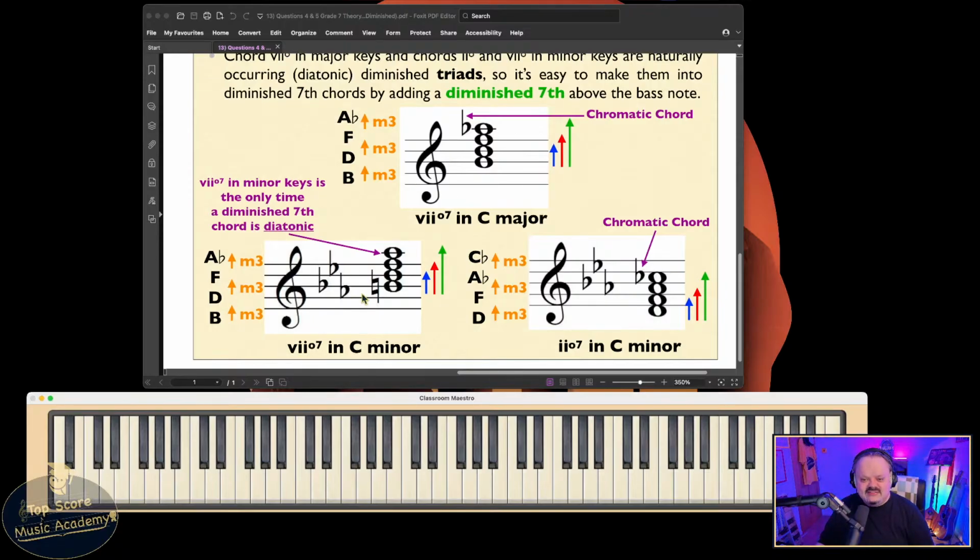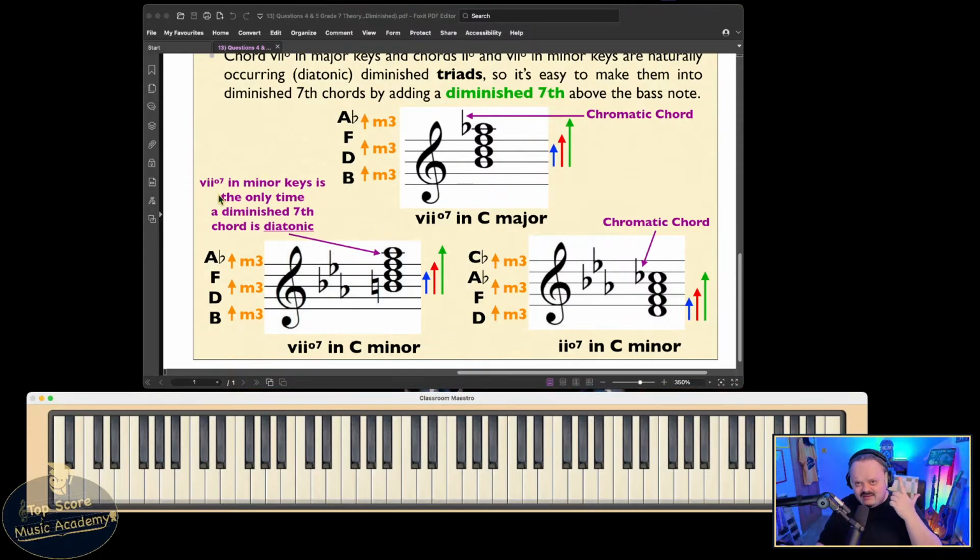The only place you'll see the diatonic version, though, is in minor keys. It has to be minor keys, and it can only be in chord 7. That's the only time that the chord will belong to the key if you're looking to create a diatonic chord. Every other diminished seventh chord that exists in music should be a chromatic chord. I think I'm all right in saying that. If I'm wrong in saying that, do correct me. I'm always learning this stuff myself, but I think I've been teaching that to students for years, so I'm hoping it isn't incorrect. But if there's any examples that you know that aren't like that, do let me know.